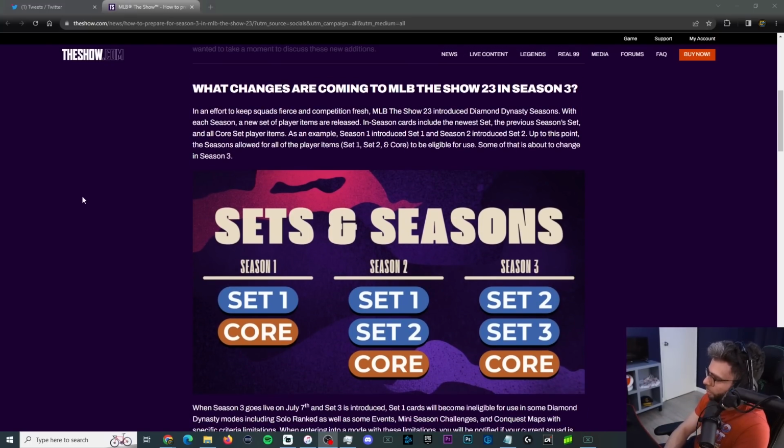In an effort to keep squads fierce and competition fresh, MLB The Show 23 introduced Diamond Dynasty seasons. With each season, a new set of player items are released. In-season cards include the newest set, the previous season set, and all core set player items. As an example, Season 1 introduced Set 1 and Season 2 introduced Set 2. Up to this point, the seasons allowed for all of the player items, Set 1, 2, and core, to be eligible for use. Some of that's about to change in Season 3.